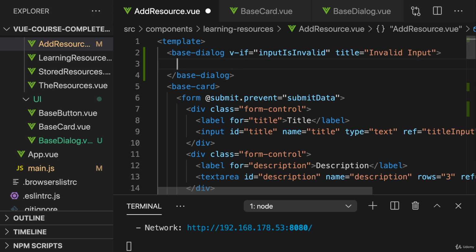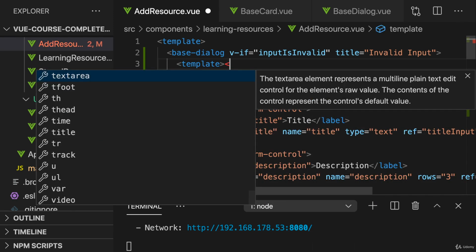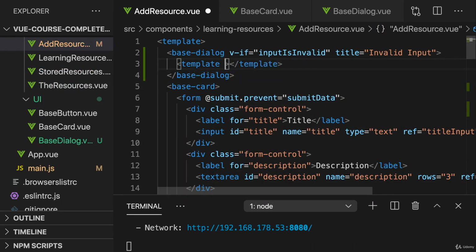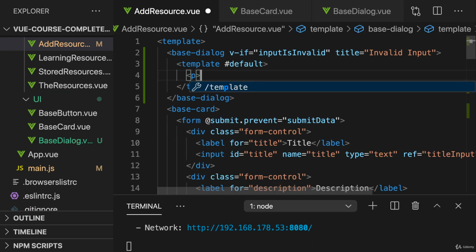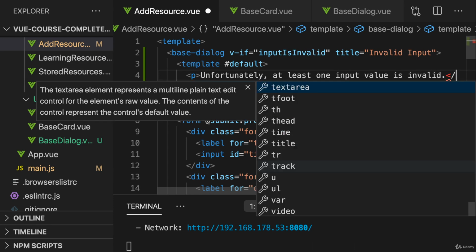But I do want to provide HTML content for the other two slots. So here, I'll now add a template tag and target the default slot with this shorthand. The alternative would be v-slot:default, but you can use this shorthand. Between here, I want to have a paragraph where I say, unfortunately, at least one input value is invalid.